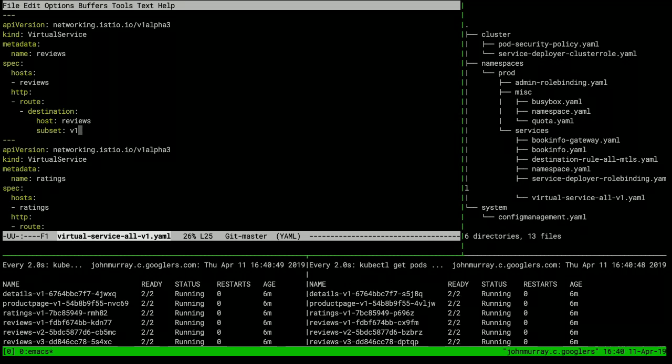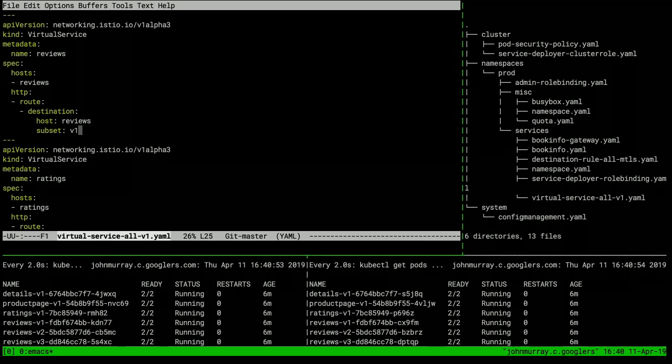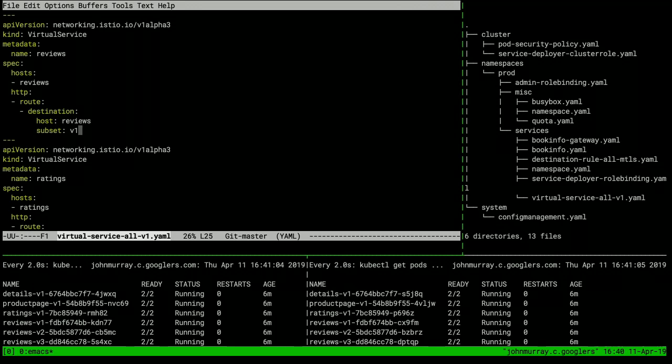There are actually 3 different versions of reviews running on each of these clusters. So if I want, I can do an upgrade in place by routing the traffic from V1 to V2 because those are running. Now in a real life environment, I probably would do this very slowly, right? I would maybe have a canary branch where I had a cluster that was pointing at a canary branch of my policies, make that change in the canary branch, go take a look at it live, make sure it was working.